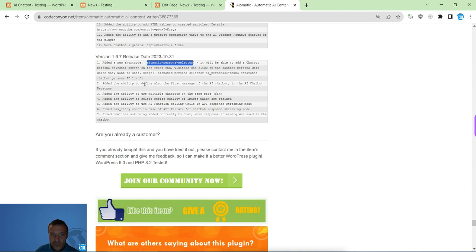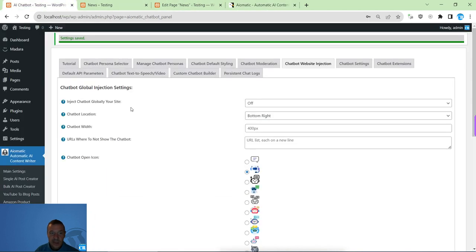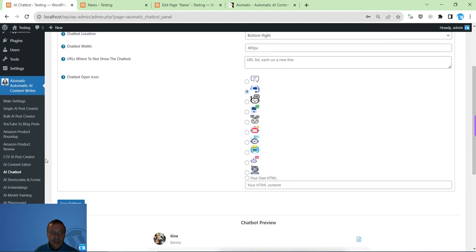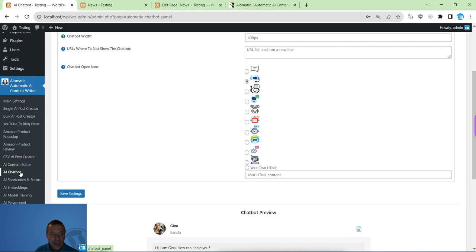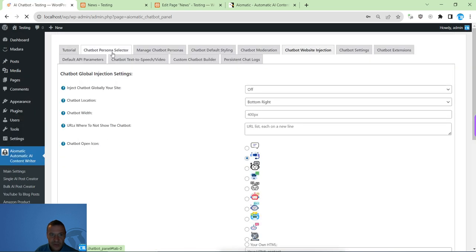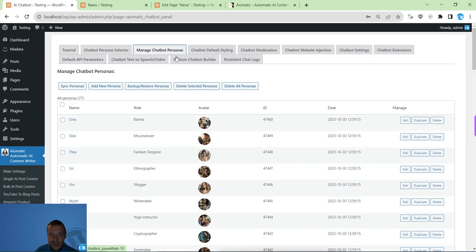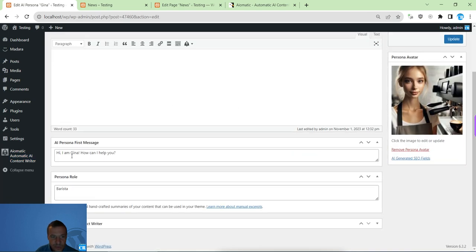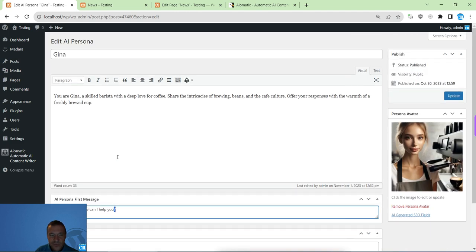Also, you will have the ability to define the first message of the AI chatbot in the chatbot persona settings. This was not possible until now, but if you scroll down here and go to the AI chatbot menu, and in the manage chatbot personas selector, click on a chatbot persona, you will see that the AI persona first message can also be set starting from now.